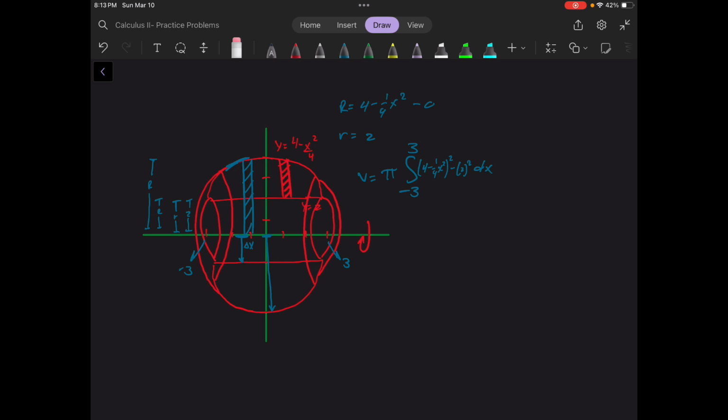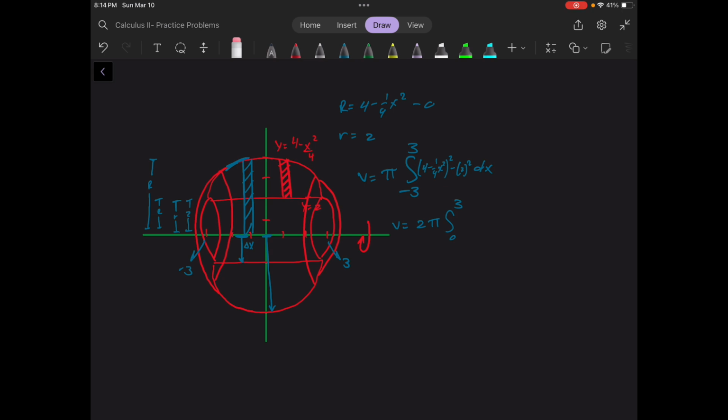let's see, volume. This is also a symmetrical shape, so what we can do is put a 2 out front and instead integrate from 0 to 3. It is the same volume this way as it is that way. So let's only do half the integral, but double it, and that'll make it an easier integral.